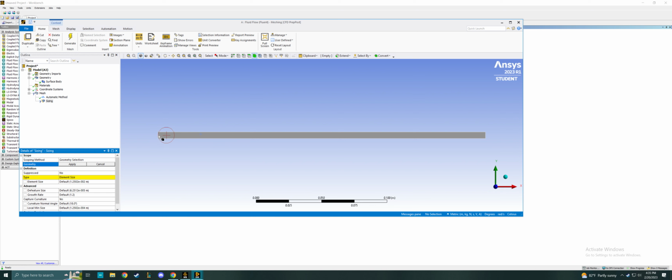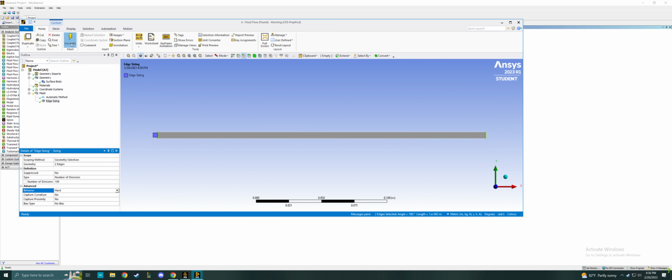The next thing we're gonna do is right click, insert, then we're gonna insert a sizing. This time we're gonna select these two corners. Make sure you control select, and make sure both of them are selected. You're gonna click on apply. This is the two edges. We're gonna click on type, number of divisions, and make sure this is set to 100. Make sure that whenever you have this capture curvature, it's set to no. And for this behavior, we're gonna set it to hard behavior.